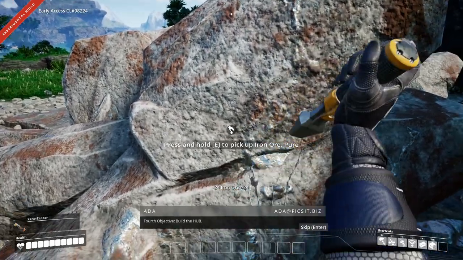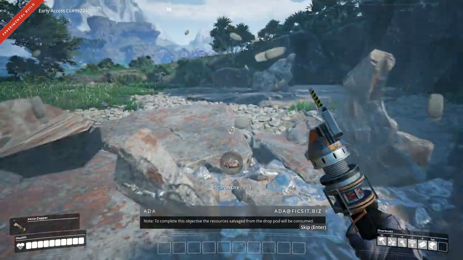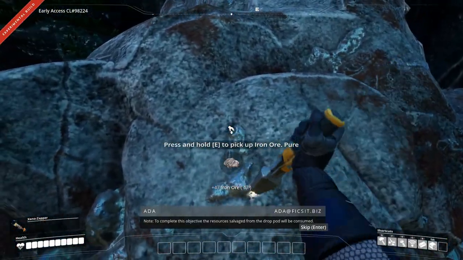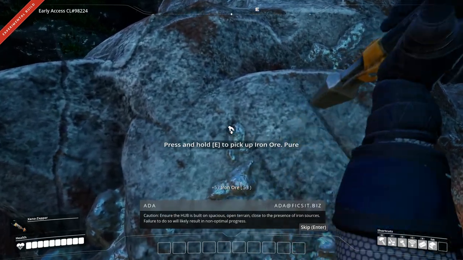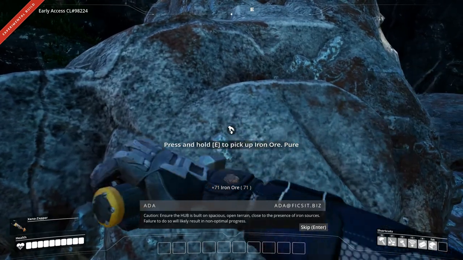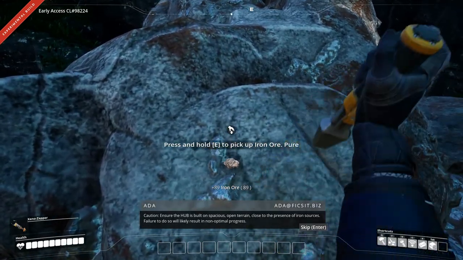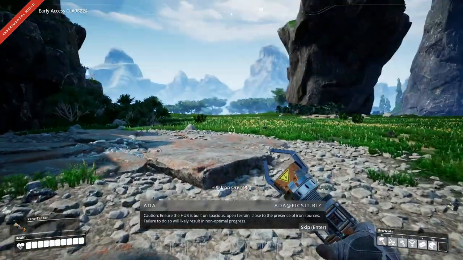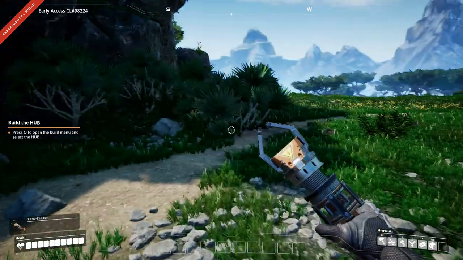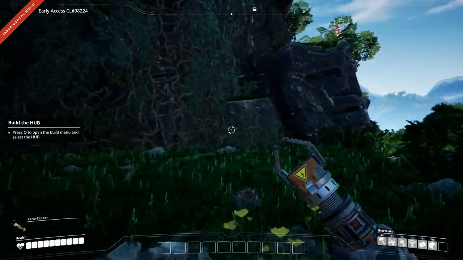Fourth objective, build the hub. Yeah, we will later. Note, to complete this objective, the resources salvaged from the drop pod will be consumed. Right. And she wants to build an open terrain and blah blah blah. We'll do that somewhat. This is pretty open terrain. Let's build the hub. I think we'll build it over here.